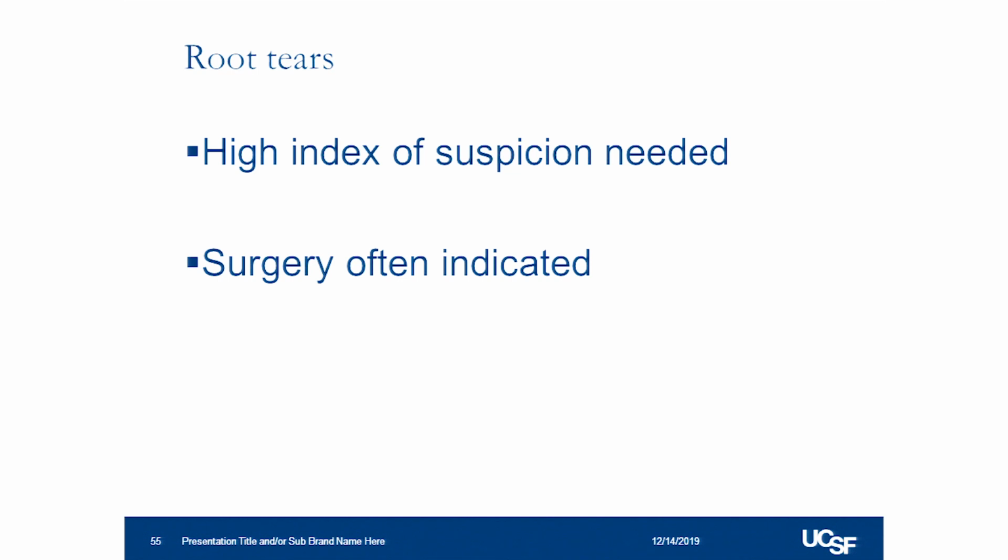Those patients have a little extra suspicion in your head that they maybe have a root tear, and maybe go to an MRI sooner. Certainly your average, just sort of my knee started hurting more, you would go with those conservative things. But I think the sooner we get to these, the better. So think about an MRI for those patients.